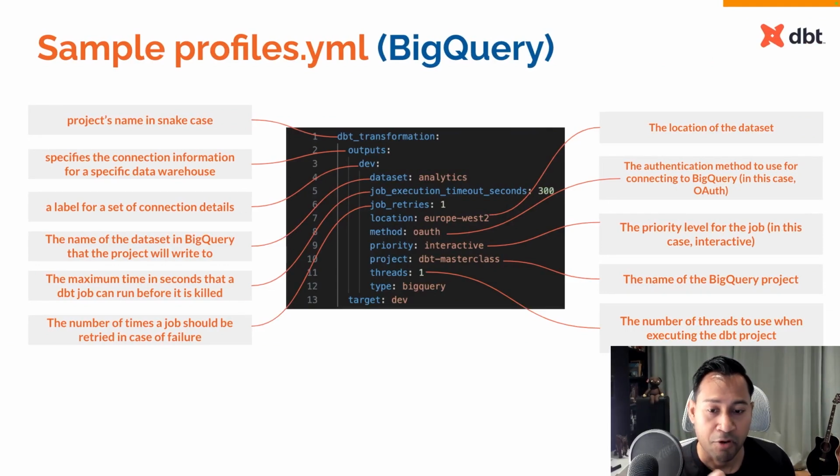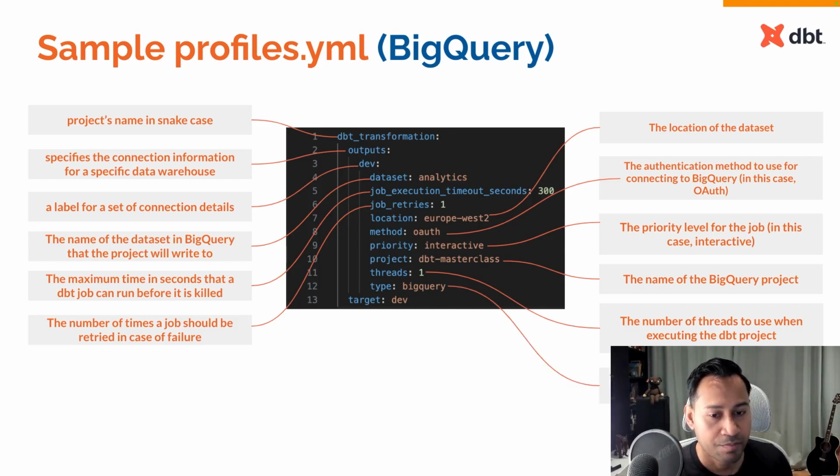Next, we have the number of threads used when executing the dbt project. Let me explain this very quickly. If you're running a dbt job, you can define how many of those jobs you would be able to run in parallel. For local development, I've seen anywhere from 1 to 4 to 8 satisfies most requirements. You don't have to go too crazy with the numbers. But I would say keep it to 1 for now, run it, and see how it works. If it doesn't work, just improve it by incremental numbers, maybe to 4. See if it improves. If not, then maybe there are other issues you need to look into, like your model is not performant.